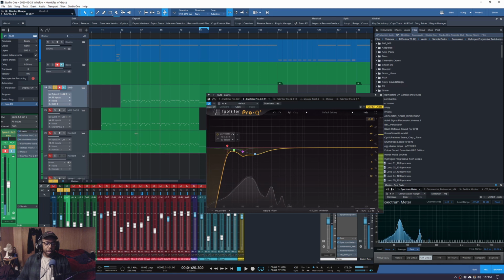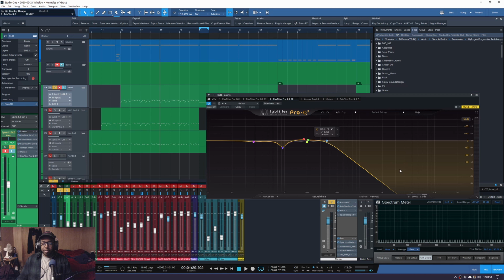Those harmonics are what give it that upper range and that movement, that big feel on small speakers. Like I can fully hear this sub on my phone. But I don't hear the sub, I just hear the psychoacoustic feeling of a sub because of harmonics. You want to go there? Another EQ. Why is this stretched out so far? Anyway.